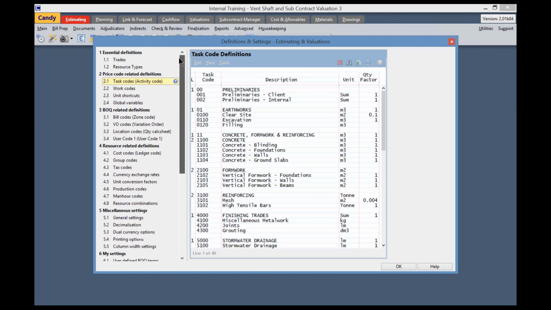And if we look at 2.1 task codes, which in brackets says activity code, we can see there that this job already has a task code list defined. So let's go and have a look at what this task code can give us once it's allocated to bill items.